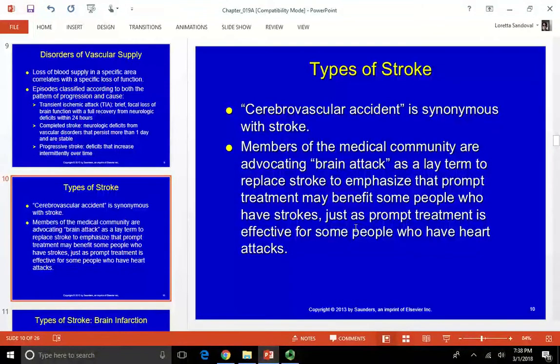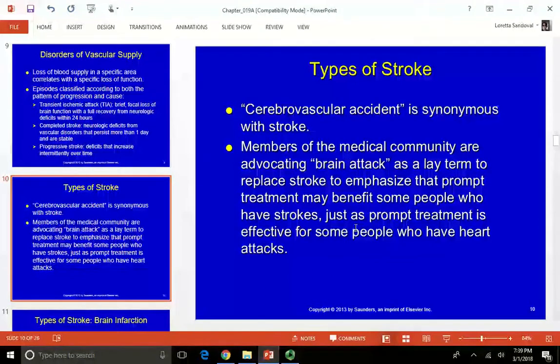Now, if you get people in as early as possible, they have those clot-busting drugs. They can actually surgically implant a stent into the cerebral arteries like they do with the coronary arteries, and decrease the effects of an ischemic stroke. There's imaging, CT scans and MRIs, that they can use to focally pinpoint the area of the stroke. So there's a lot that can be done now, and the sooner people get in, the better.